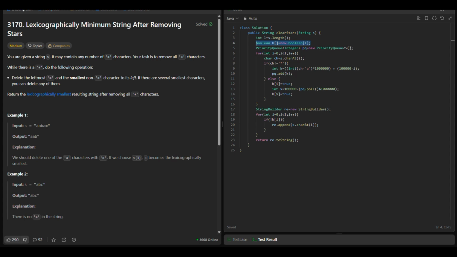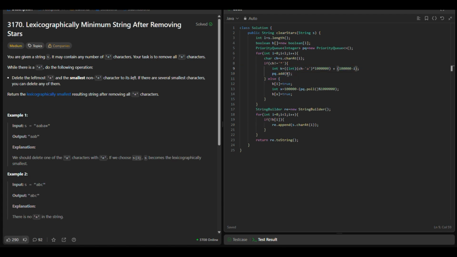And then the priority queue which we will be using here. First we get the character, then we check if it is not a star character, then we implement the formula we decided in the previous part, that is the character part into 10 to the power 6 plus 10 to the power 5 minus the index.